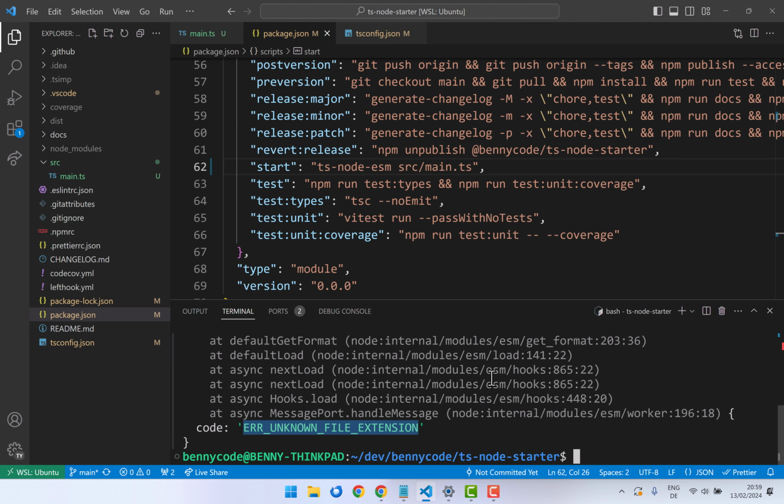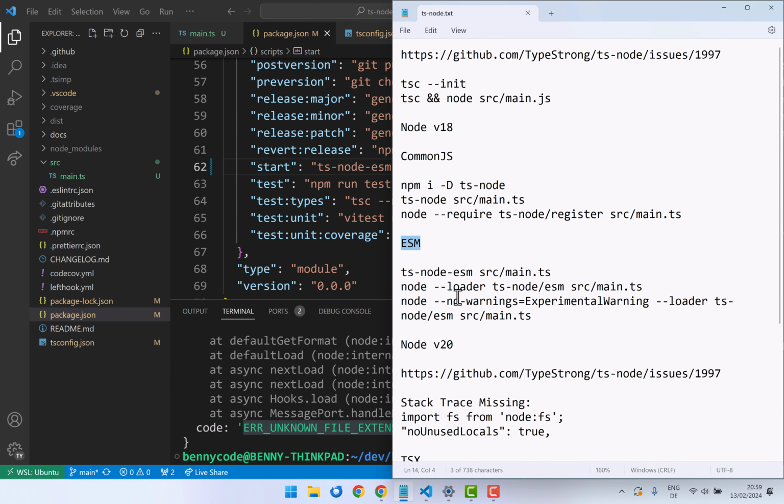Now we need to use the alternative syntax. Remember, for ts-node, we could use this one here as an alternative. And for ESM, for ts-node-esm, we can use this loader flag here. So not require anymore, but loader. This is how we can define another loader for node that then loads a module.